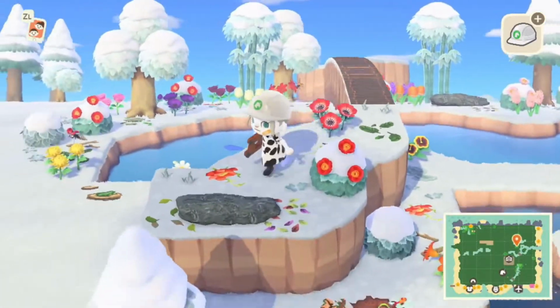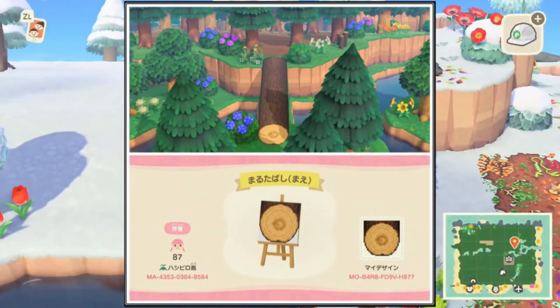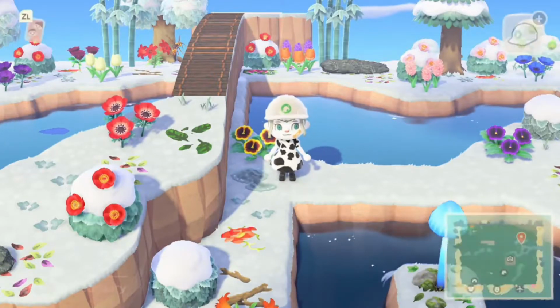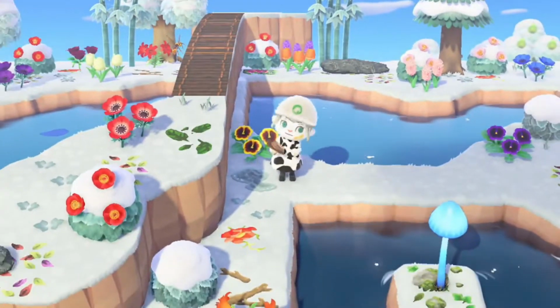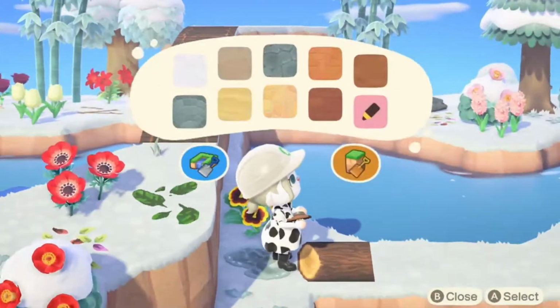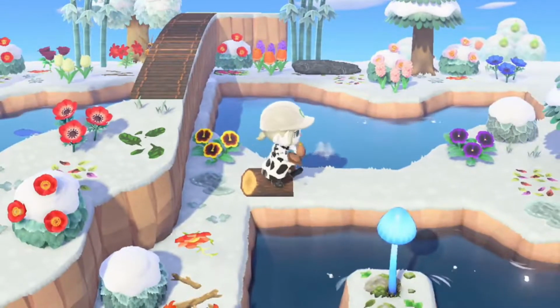The second one I wanted to talk about is this log bridge. Now, I really like this pattern. I think this is one that I'm going to be doing all over my island. So, it is a fake fallen down log as a bridge. This pattern also comes as a vertical one. So, if the horizontal isn't for you, you can put it the other way.